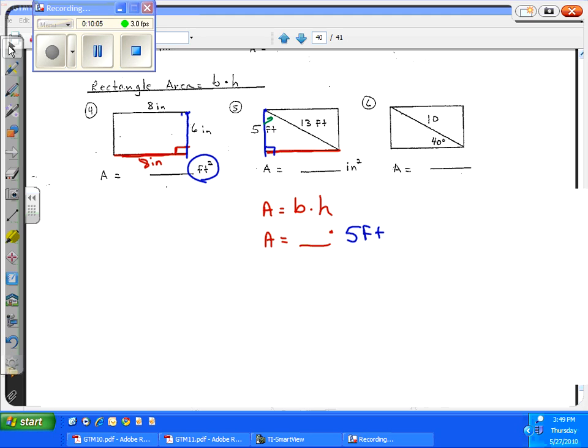We've got a right triangle. When we look at half that rectangle, we know two sides. We're looking for the third side, so we're going to use the Pythagorean theorem. The C is the one across from the right angle, 13. So my C, which is 13 square, is equal to one leg A square plus the other leg B square.